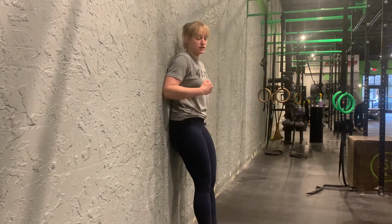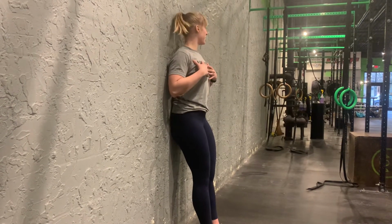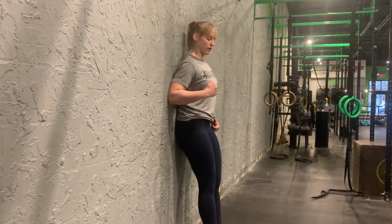And then as I do it, what I want to avoid is this. As you start to stress out, it's going to be really tempting to come here, and I don't want to see the shoulder dumping forward. So approach the wall with a nice big chest, press that low back into the wall, elbow the wall as hard as you can, 30-second hold.